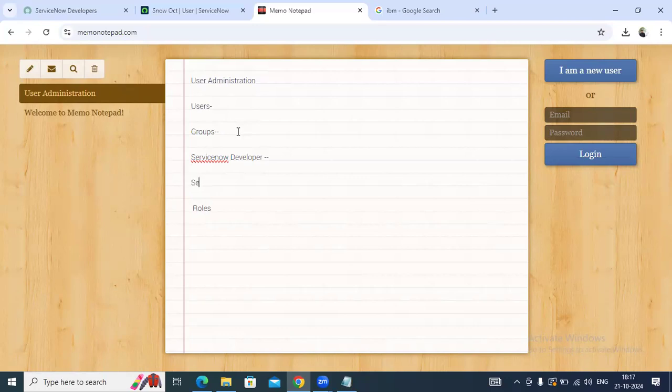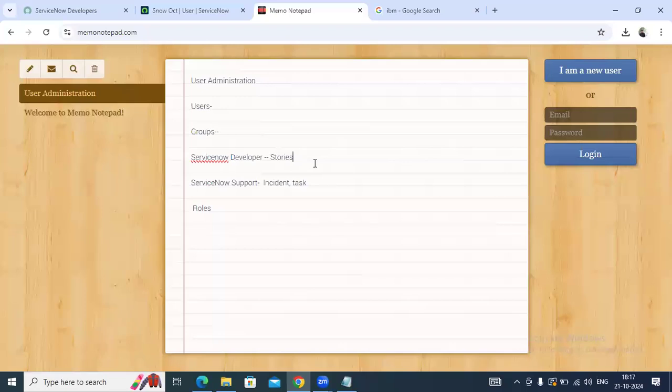And the ServiceNow support team, they work on the incidents, the support activities, and tasks. As a developer, we work on the stories. So to combine the users for a common purpose, we create the groups. We can assign the task to groups. Whoever is available in that group will assign the ticket to themselves and start working on it.